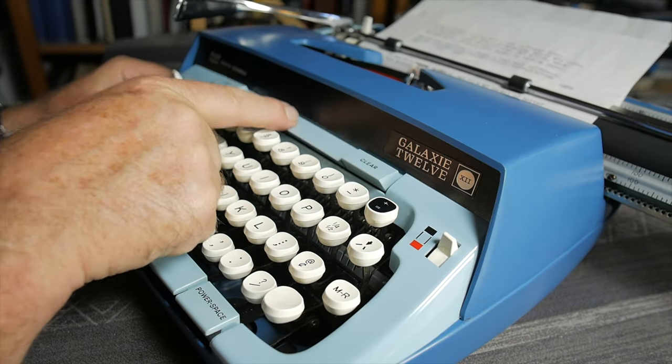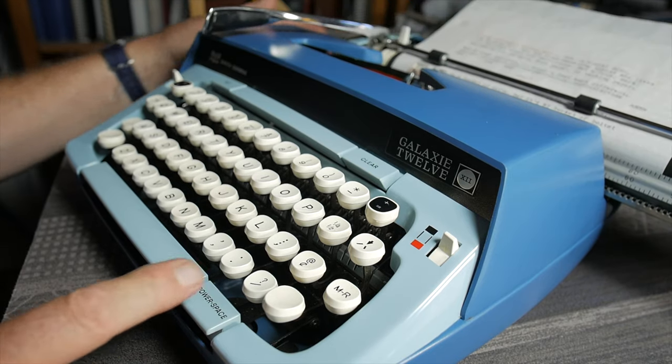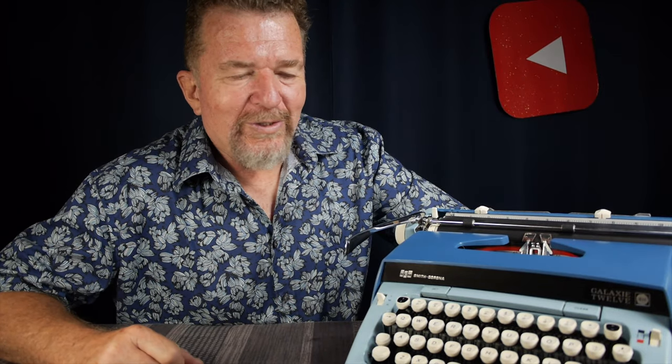The tab key and the power spacer — very nice. Where does this machine fall within the pantheon of great typewriters in my collection? I would say it's up there, but not on the top tier. It's not quite as smooth of a touch as a Hermes 3000. It's not as crisp as an Olympia SM series. It's a little rattly and tinny, metallic sounding — it kind of reminds me of American automobiles made in the early 1970s. But having said that, it's just a reliable typewriter. Heavy, big desktop typewriter — not the biggest, not the heaviest, but certainly less portable than its predecessor the 5 Series.